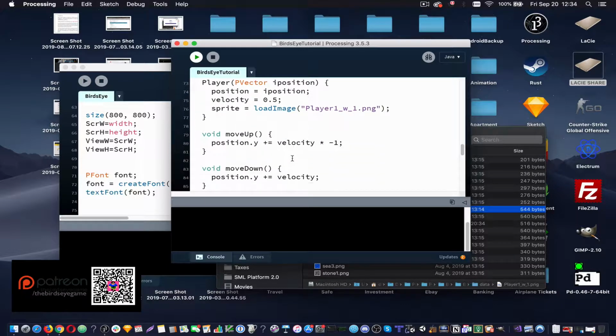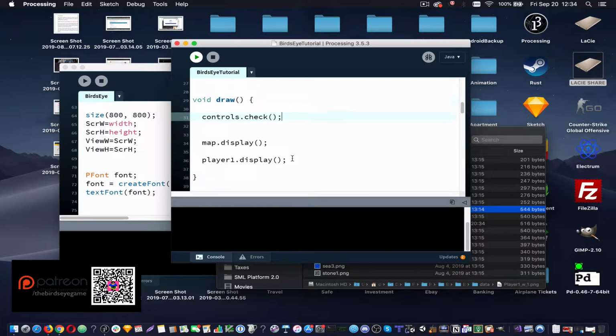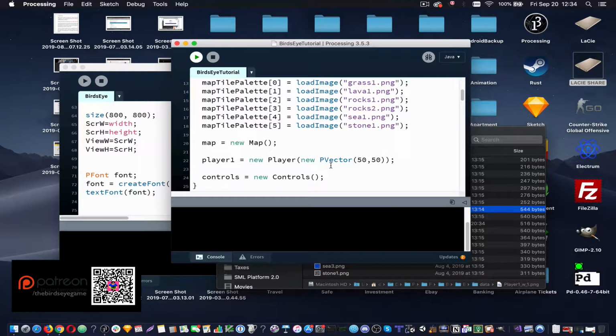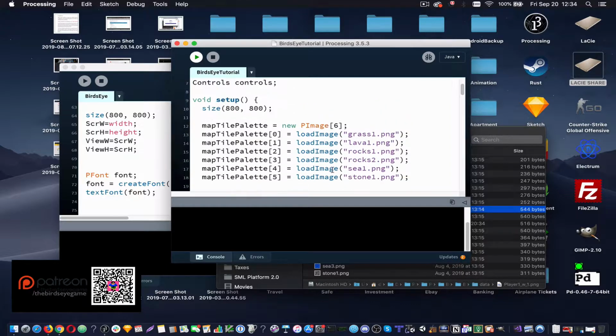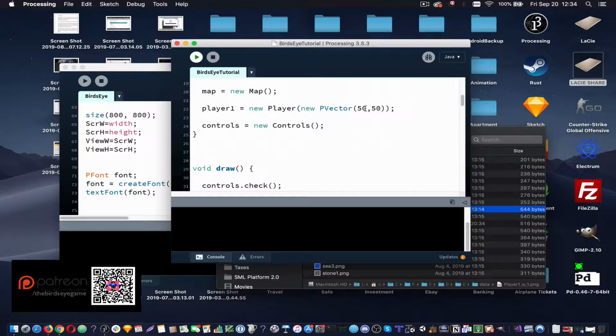So let's see here. What we want to do is start the player out in the very middle of the screen. If you remember, in Processing, when you call the size function, this creates the window for drawing. It creates it at 800 pixels by 800 pixels, and it stores these two values, the width and the height, in variables called width and height.